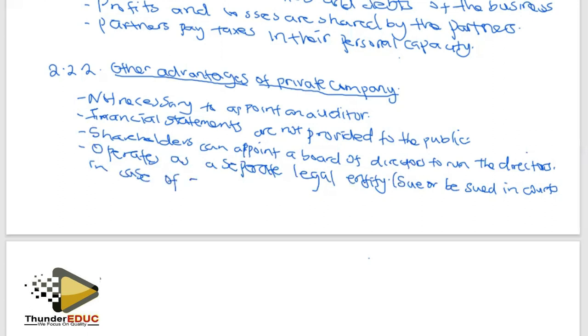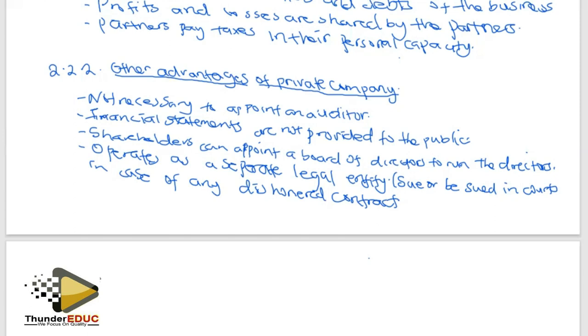In case of any dishonored contract, the service provider is free to take this private company to the court of law in case it dishonored any of its contractual obligation. Not an individual, not an employee, not even directors of the company, not even shareholders. So that is how good it is that it has a legal entity. It exists as a legal person if it is a private company.